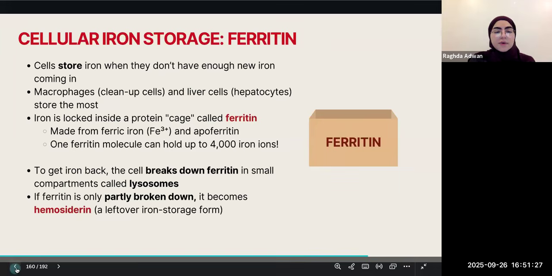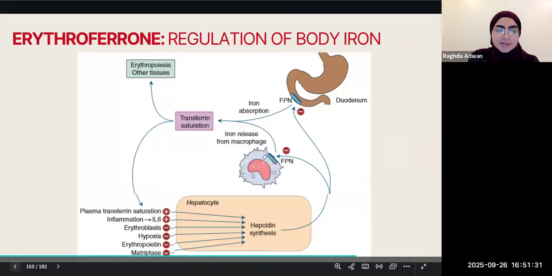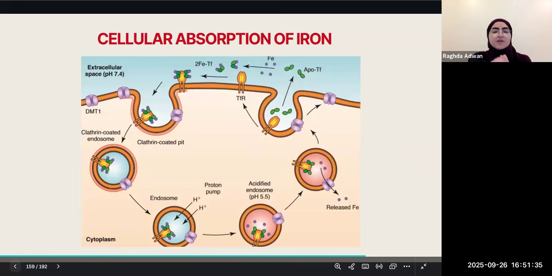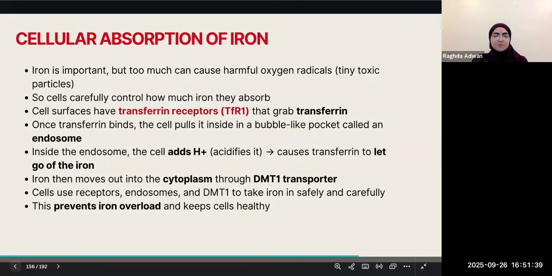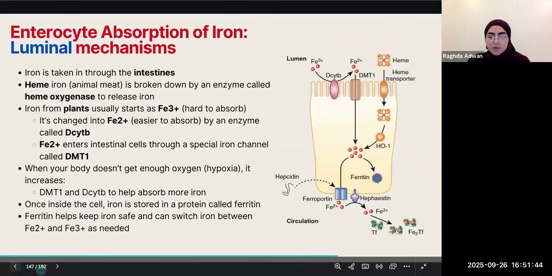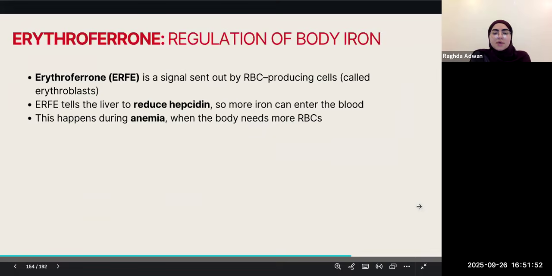This is just how iron is, like when we go into more details about the actual absorption of iron into the cells. So how does iron enter cells after it has been bound by transferrin? Remember, after we absorbed iron in the diagram, we absorbed it through the intestines and now it's in our blood through transferrin. So what do you do with the transferrin once you want the iron to go into the cells? Now you want to use the iron.